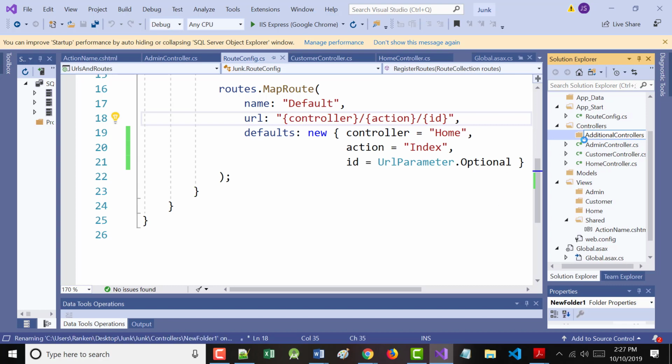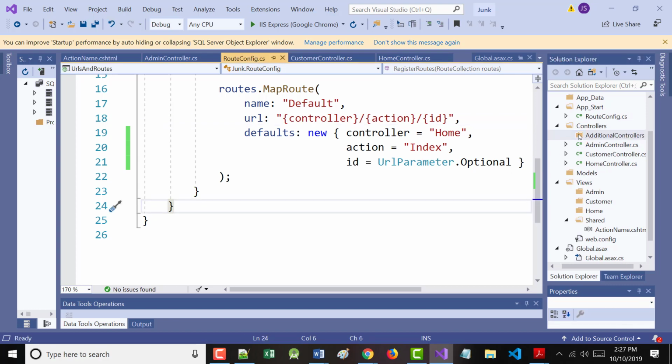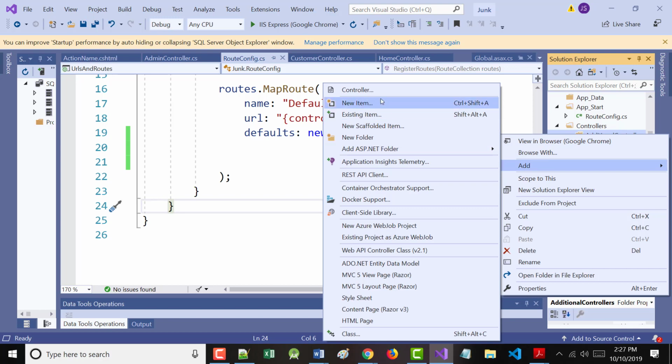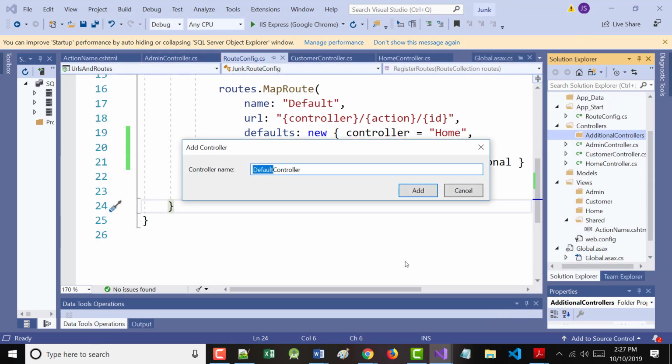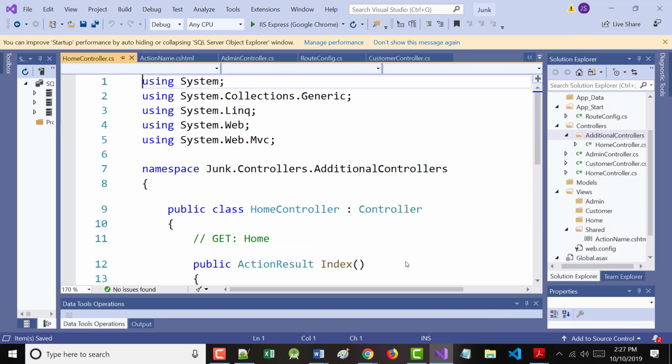And then inside of the additional controllers folder, you come in and you add a new controller. Doesn't matter really, but I'll just make it empty. And you call it home. I don't get any errors.